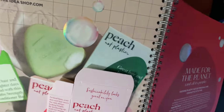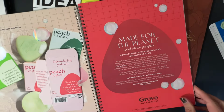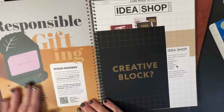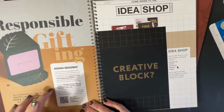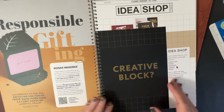Iridescent foil over the soap bubbles. This is talking about using paper gift cards rather than plastic gift cards.